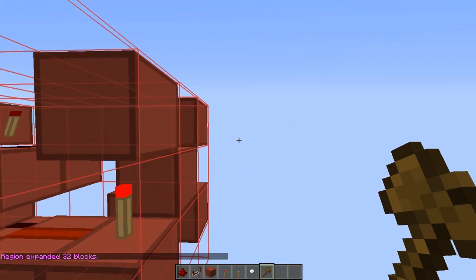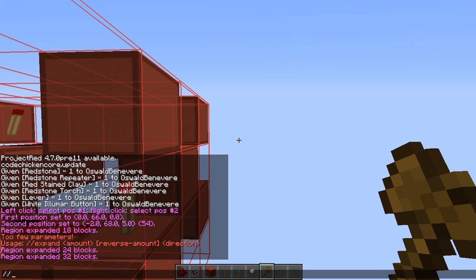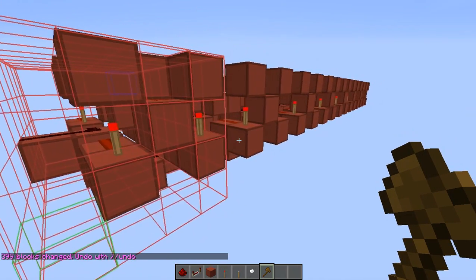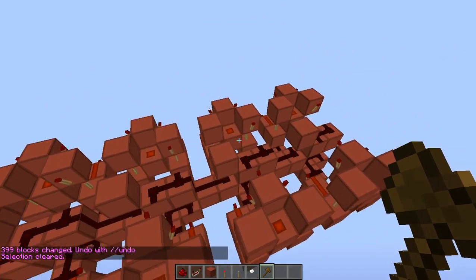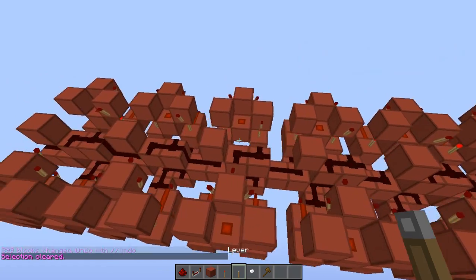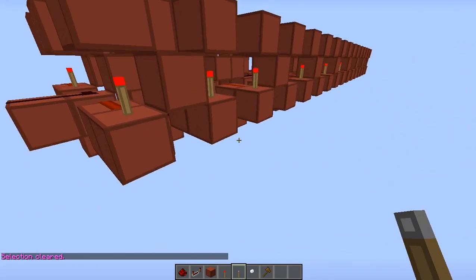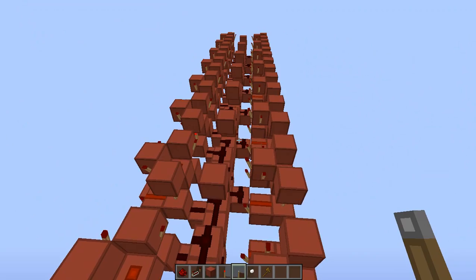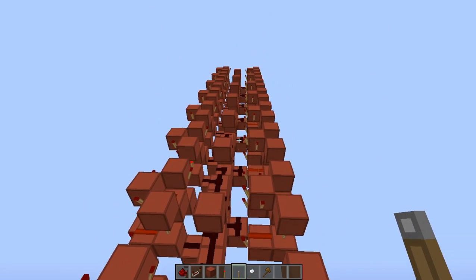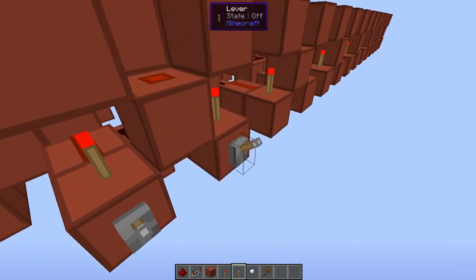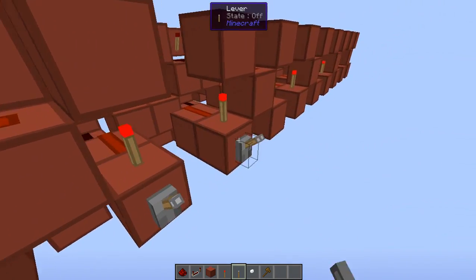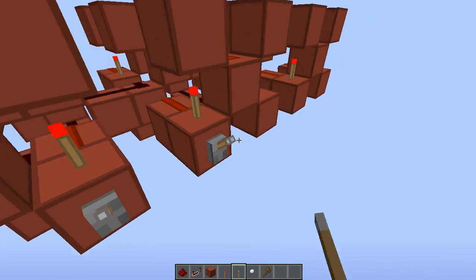Then you can do a rather nifty feature, //stack. It's going to be an 8-bit computer, so we're going to stack 7 because we want 7 extra copies. It's //sel for clear selection. Now this is the adding circuit. Seems quite big actually, but trust me, compared to the rest of the elements in our computer, this is going to be just about the smallest thing we create. Probably about the simplest as well. Could have just copied and pasted the levers with the things, but I didn't for some reason. Oh well.